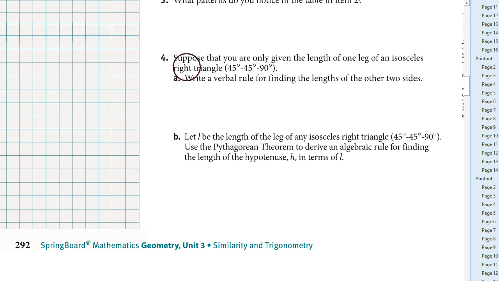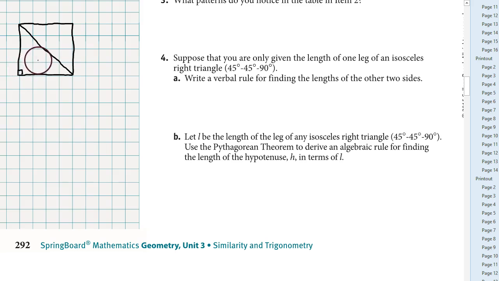Before we work on number 4, let's first work with the 45-45-90 degree triangle a little bit. Over here on the left side of the screen, I'm going to draw one of these triangles. This is a very common type of right triangle because it's created by taking a square and then drawing a diagonal in that square. That creates two triangles. Both of them are called 45-45-90 degree triangles. Let's just look at this bottom left triangle.